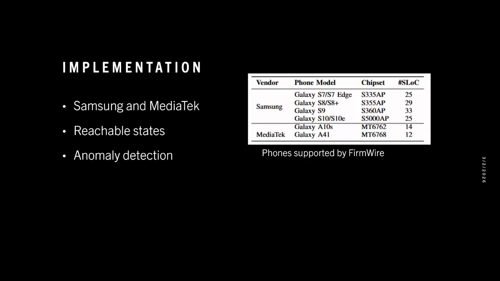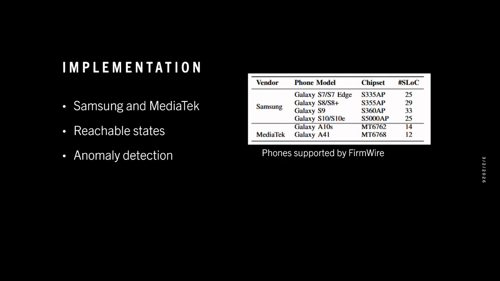To demonstrate FirmWire, the authors chose to use 9 phones that contain baseband processors from Samsung and MediaTek. The chosen phones were Galaxy phones, the specific versions of which can be seen in the image. The authors were able to support 4 Samsung baseband processors across 7 phone models, and were able to boot about 200 firmware images on those 4 Samsung basebands. They were also able to provide 17 peripherals for use with the Samsung baseband processors.